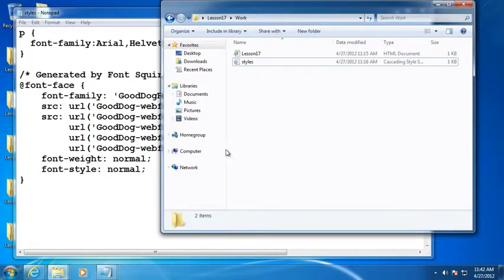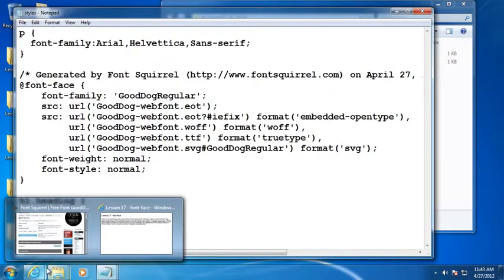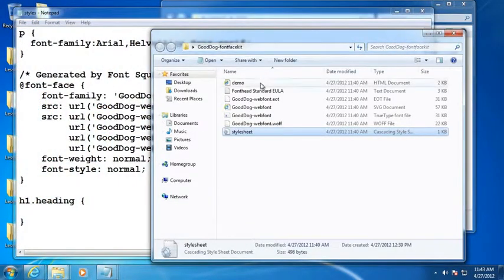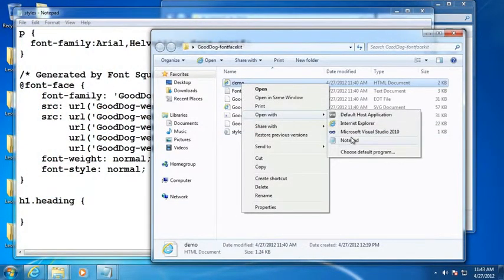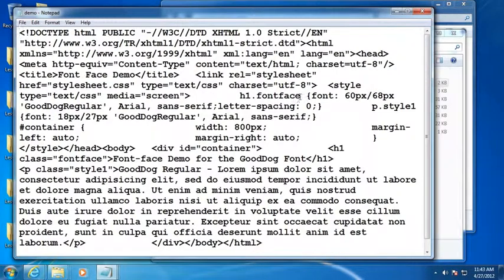To do that, I'll create an H1, and we'll call this H1 heading. And I'm going to take a cue from the example page that they provide in their demo. Let's turn the word wrap back on so we can find it again here. In their h1.fontface, this is how they define their font.